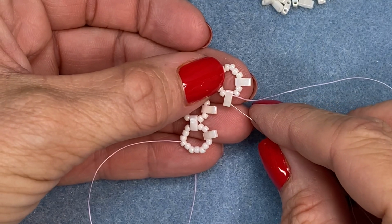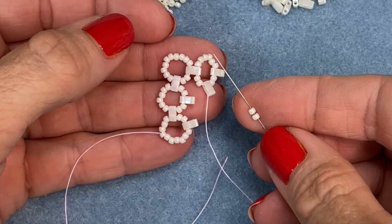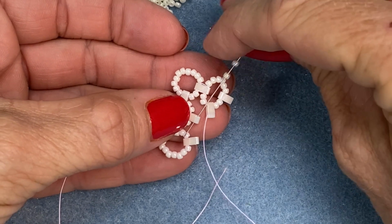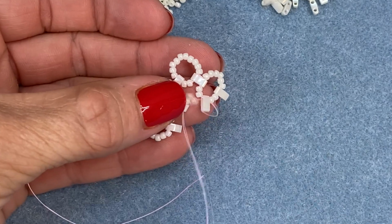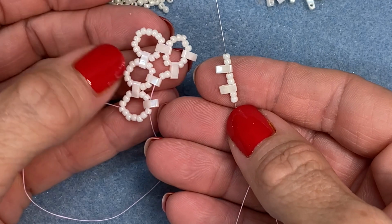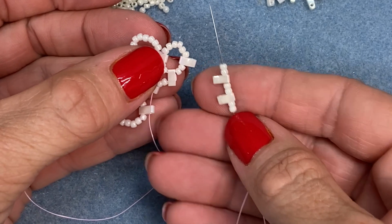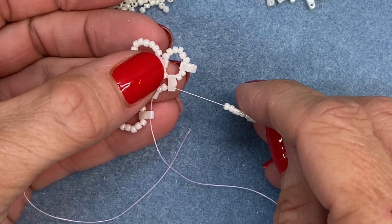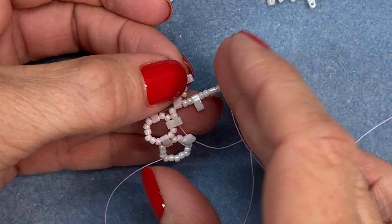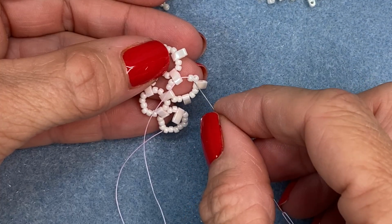Now you just need to step up into the empty hole of the half Tila, pick up 2 more size 11 seed beads, and come into the empty hole of the half Tila here. Next, you'll pick up 2 size 11s, a half Tila, 2 size 11s, and a half Tila, and 2 size 11s. Needle into the half Tila up here at the 12 o'clock position. Go ahead and pull everything through. Go ahead and retrace this unit one more time.